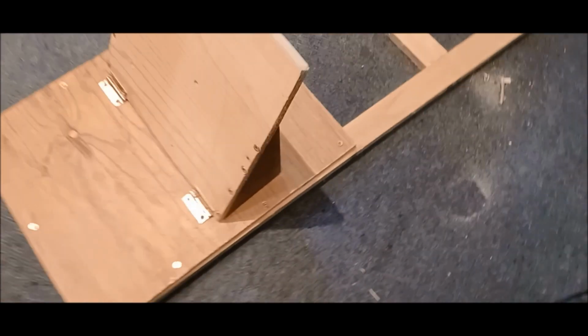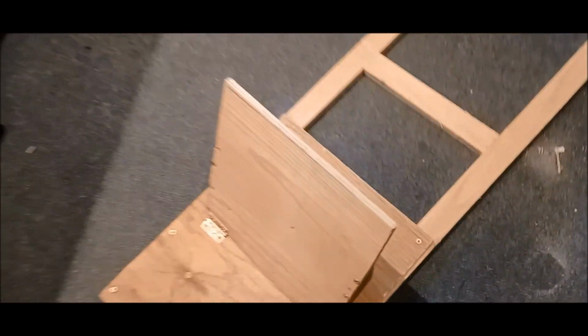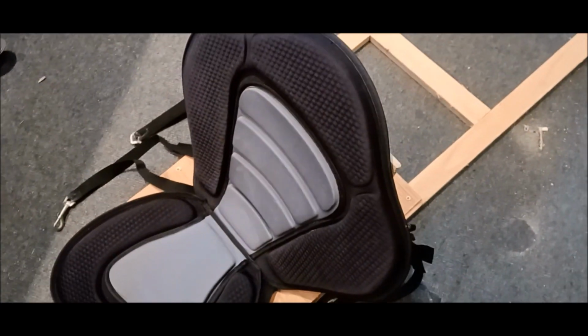Okay, so I've just constructed this seat to go on the paddleboard, and this little thing here as well. The seat is semi-collapsible. Now what I need to do is see how the kayak seat fits on there. Yeah, nice. And then, will it take me as well? There we go. Oh yes, that's very comfortable.